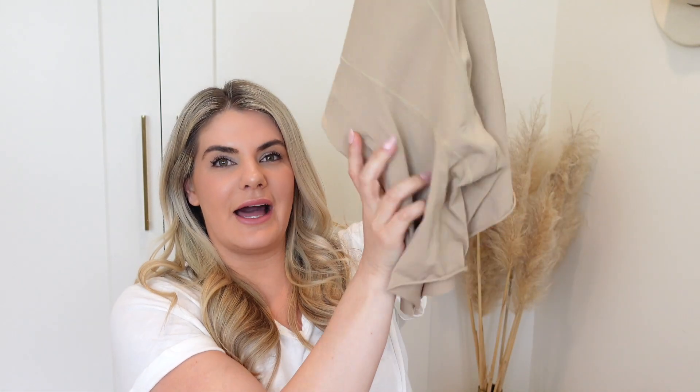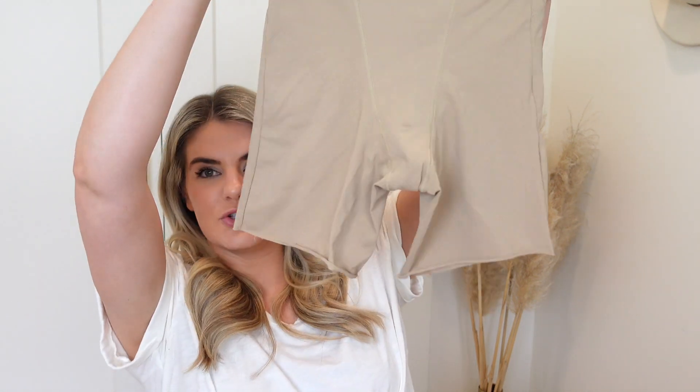As far as shapewear went, all I really had was these shaper shorts - they're super comfortable and lightweight but they would roll up at the bottom and they really just didn't do much. They would kind of hide some areas but it wasn't enough. Then I got lipo and I should say I had botched liposuction, and I found that these didn't really smooth out those new bumps I acquired. I had this weird hip indent that went out at my hip and then in and then out at my thigh, mostly on my right side, and things just didn't fit me the same anymore.